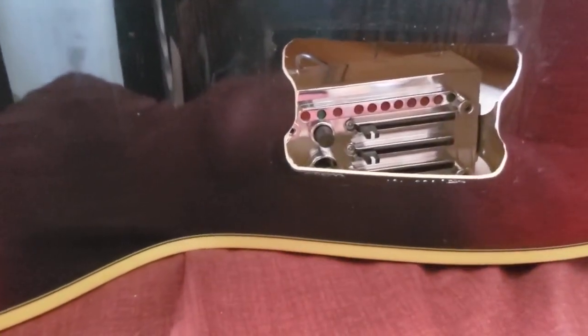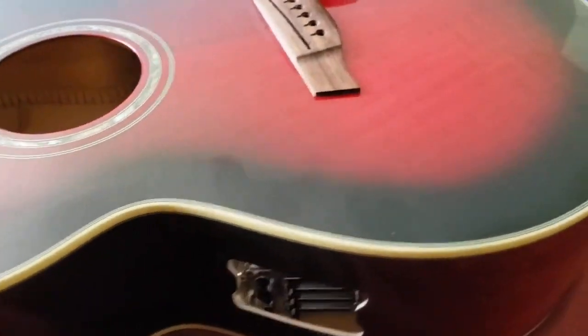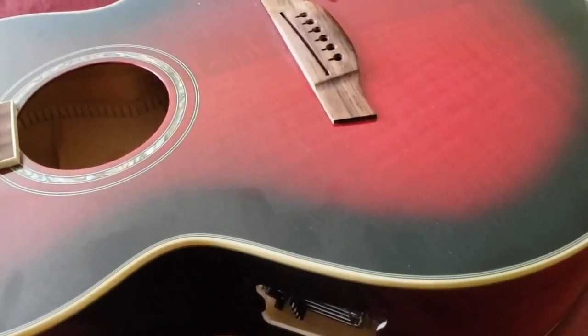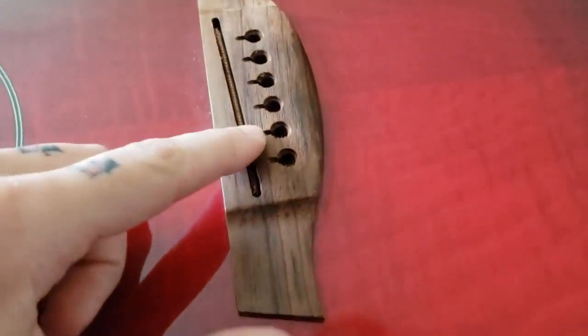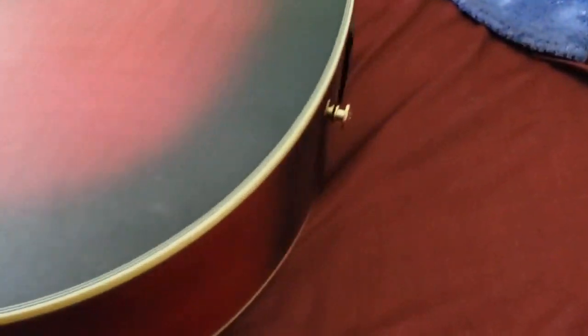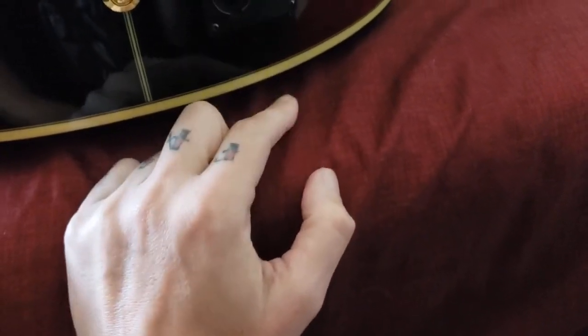Now I'm going to be entirely honest with you. I don't know anything about these pickups and preamps for electric or acoustic guitars. But all I do know right now is it's got a piezo pickup under the bridge here. So this should pop right out if I can get my fat hands up in there. And then it's also tied into a battery tray. So this pops right out. You got your batteries, and then you've got your outputs.